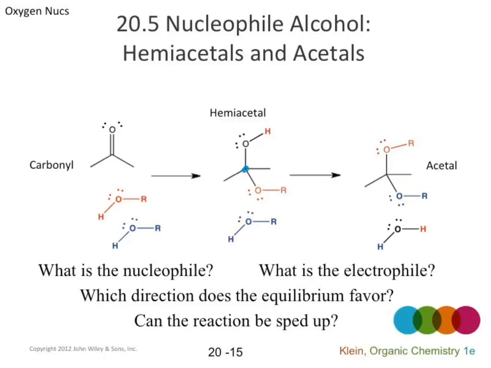Why is it still electrophilic? Why are the electrons being pulled away from the carbon? We still have 2 oxygen bonds. Both those oxygen bonds are pulling electrons away from that carbon. Okay? That carbon is absolutely still electrophilic. So what can happen? Our other alcohol can come in and attack, and we can kick out water, and we've now reached the acetal form. Okay?